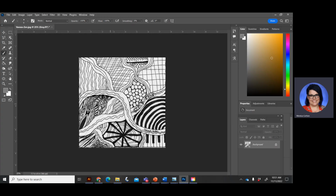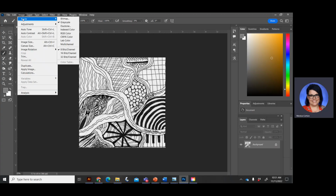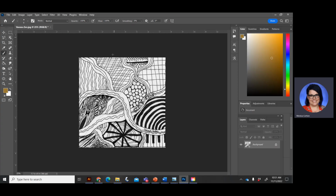So if you're only getting grays when you go to use color, you need to change this over by going to Image, Mode. And see how it's on grayscale? I need to change it to RGB Color. So that's under Image and Mode, RGB Color. And now it's going to let me paint with colors, and it's not all going to be gray.